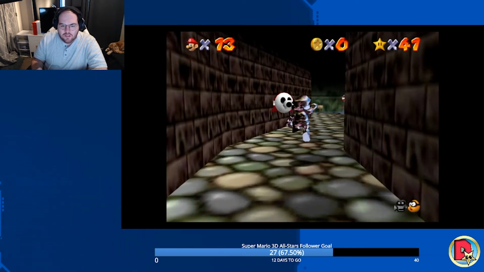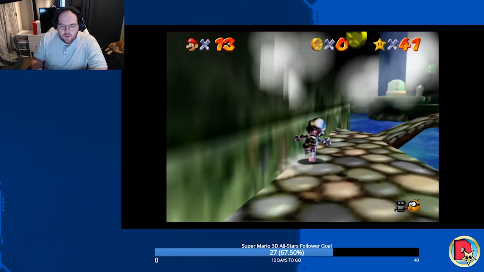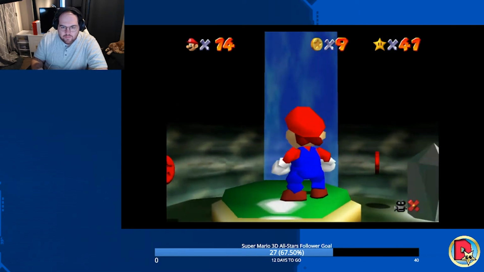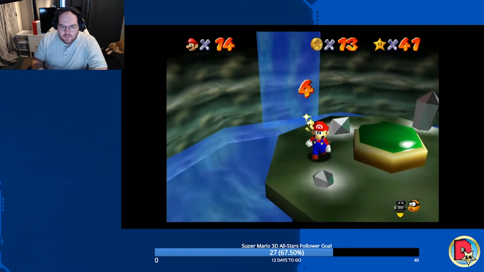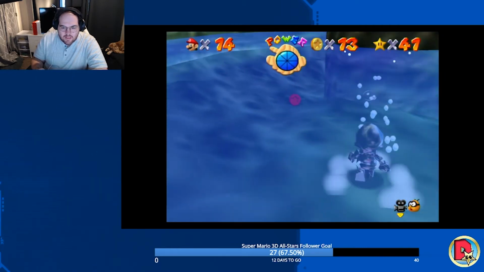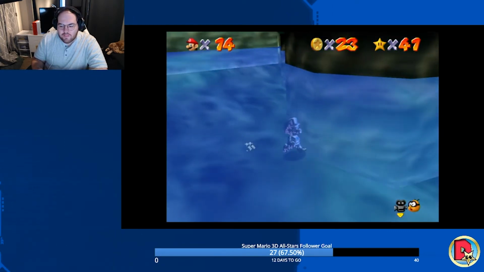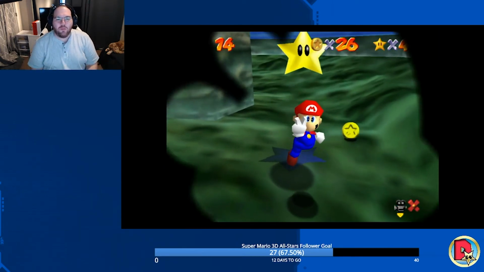Welcome to the Metal Cap course. We are completely invulnerable. We resist the flow of water. Which is important because I want this. That. Okay, now for the final coins in the water. And, there we go. Here we go. We got all the caps.